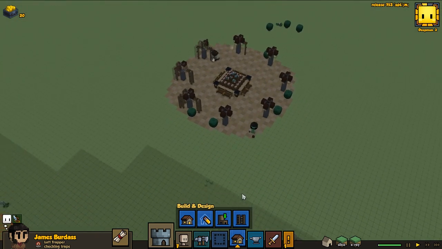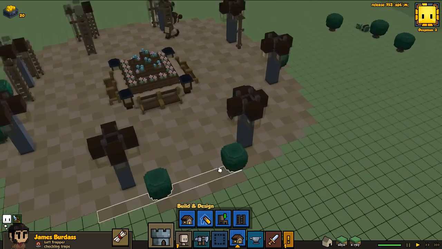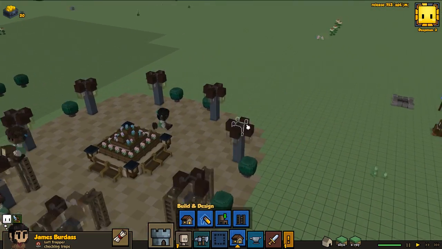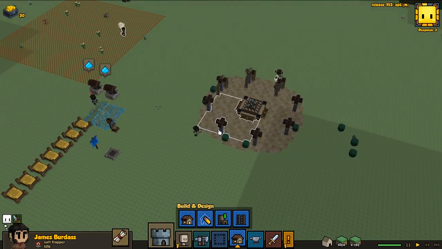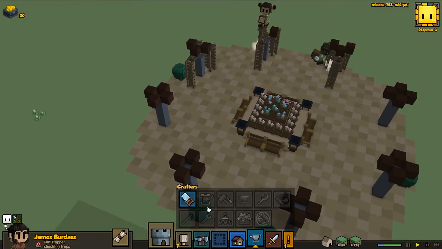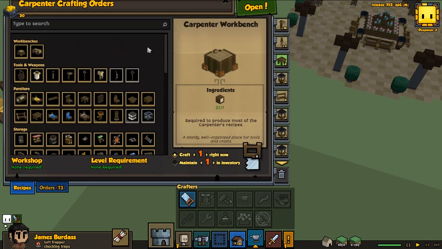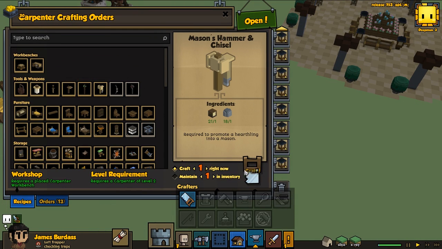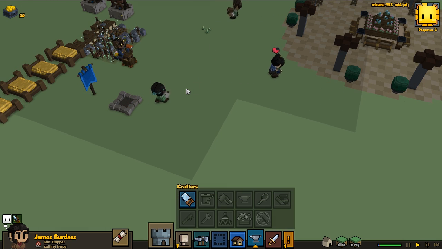So what I want to do today, since we're building pretty much our light post for the moment, we do have to fix the center part here, so we need to have a mason to actually craft this one in the center. So I want to get a mason too. So we need this one, mason's hammer and chisel, so we can make some crafts with that. We have a lot of things to do with the carpenter. So for that reason I'm gonna move this to the very top so we get it crafted pretty soon.